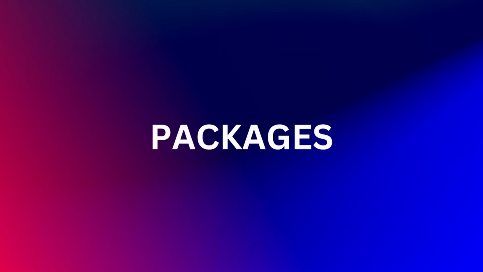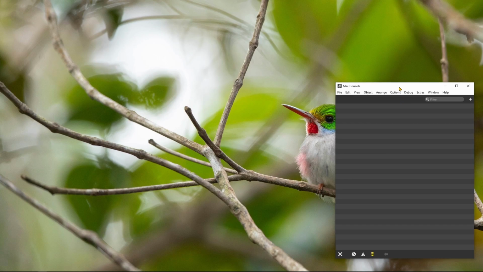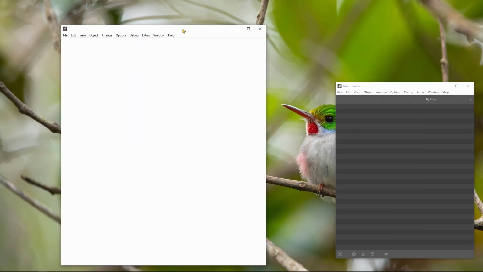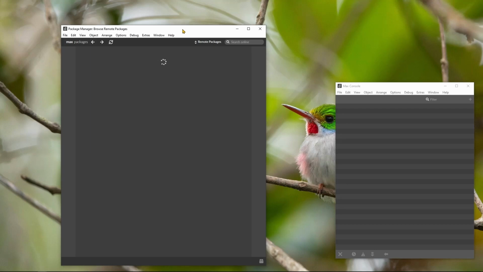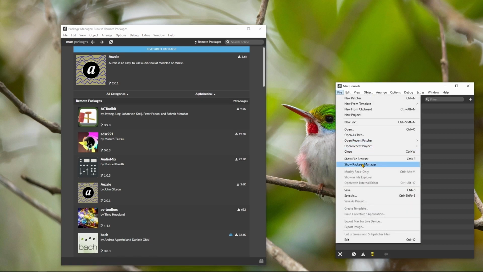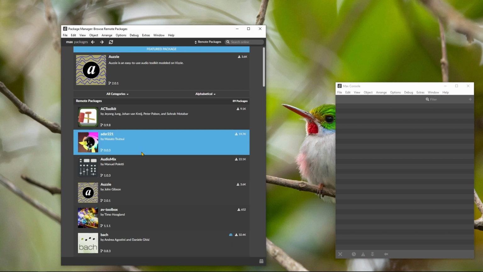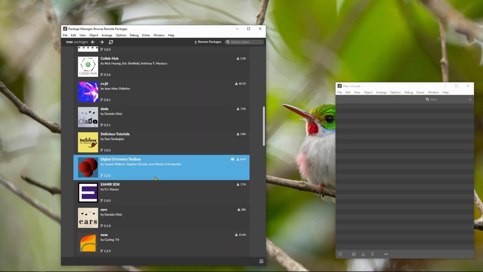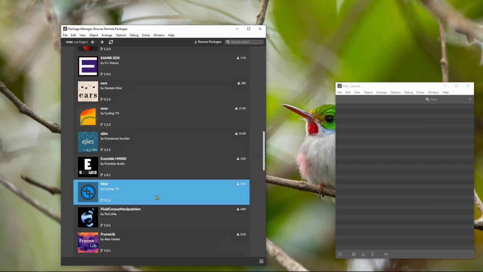There is one more thing that's worth mentioning before we actually start building stuff in Max, which is that it comes preloaded with factory packages, but there could be more packages that could be installed. If you open the package manager, which you can find in the file menu, you can install sets of useful objects that are either made by Cycling '74 or by others.